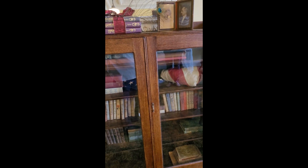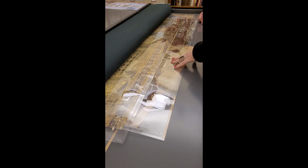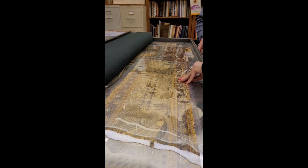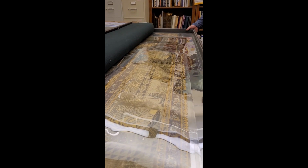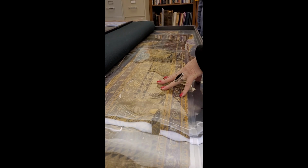What else is in here? Across the hall are the papers that were actually peeled off the wall and recreated by a company that does restoration. So these are the original papers. Original. So when we get up to the theater and you see all the papers, it's all based on the actual papers that were originally put in the theater.